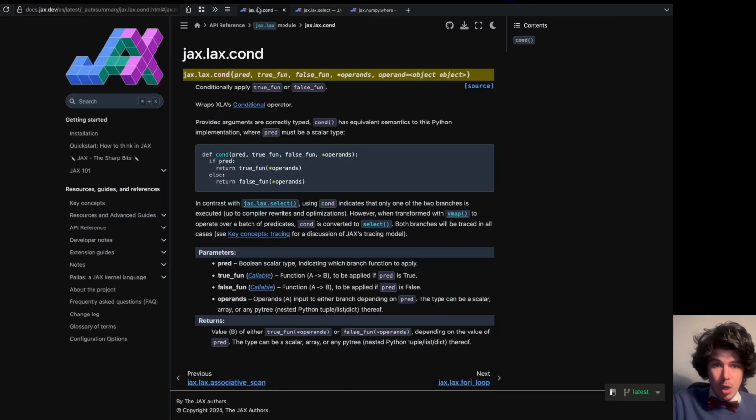That's not the case for cond, but it is important when we're vmapping or when we're doing a big comparison. We still want the computational graph to basically only depend on the shapes. And so the easiest way for JAX to ensure that is that it's just going to evaluate all of the inputs and have them ready, and then just select the parts that it wants. And that selection operation is something that it can do on a GPU.